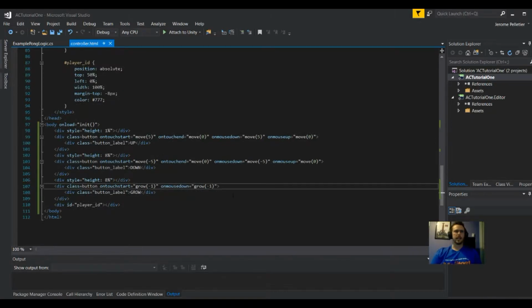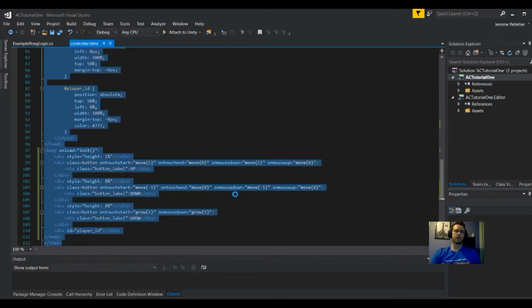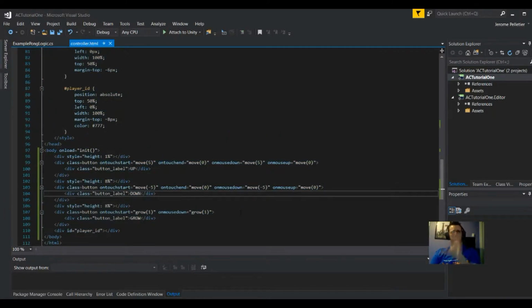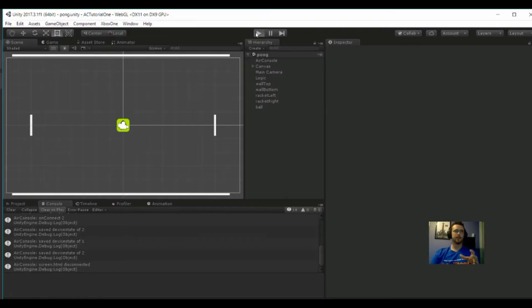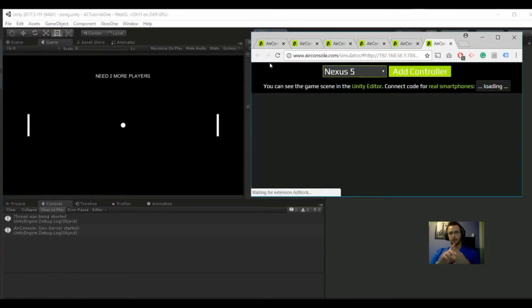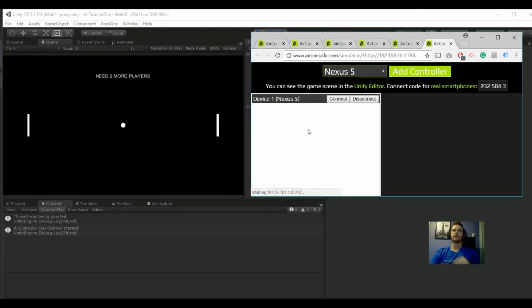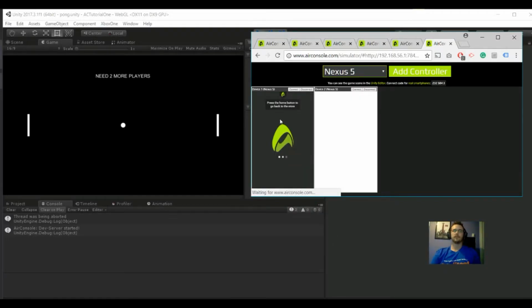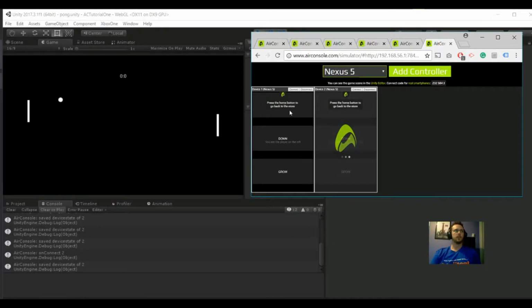Okay, that's my fault. I put in -1 for a grow. Again, incremental steps will allow you to get to where you want easier. We should be able to move our paddle and grow our paddle. So paddle up and grow. Look at that. So our paddle's growing, no problem.